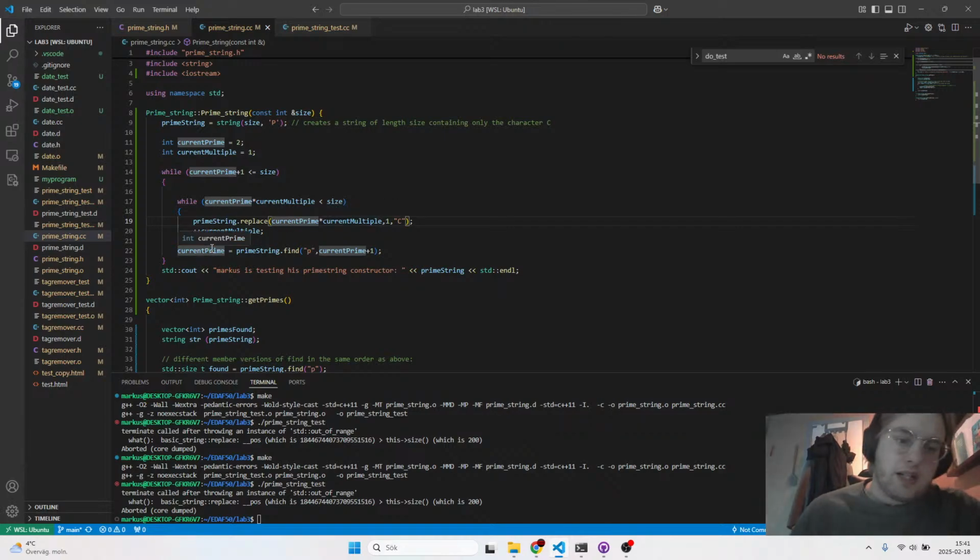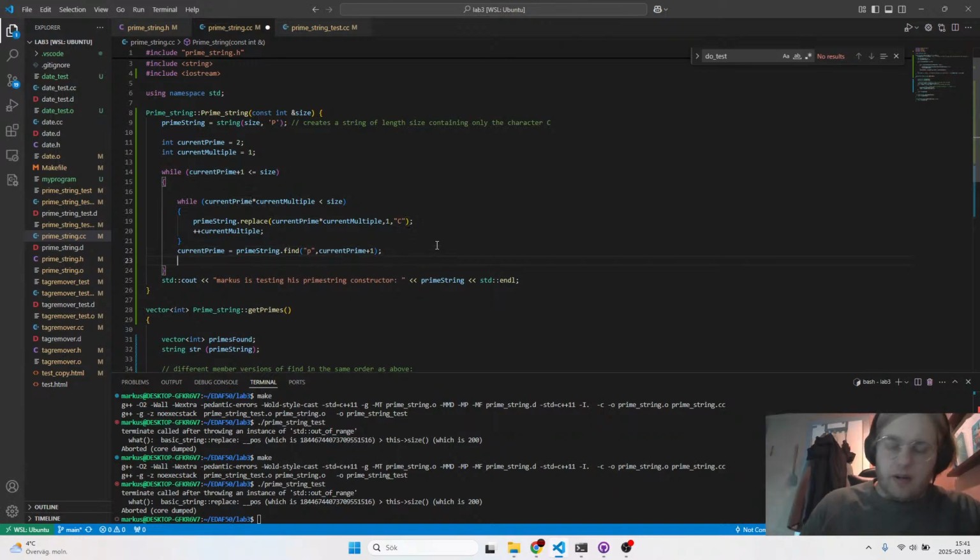Oh wait, I mean here we should reset current multiple. Anyway, current multiple is not equal, so it should be equal to 1. It's the lowest. No, it's to the power of.